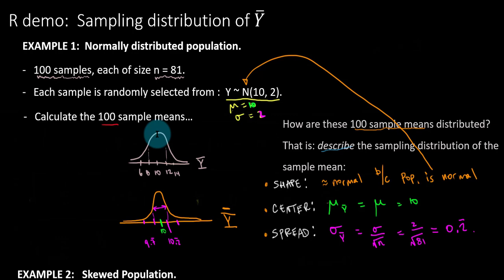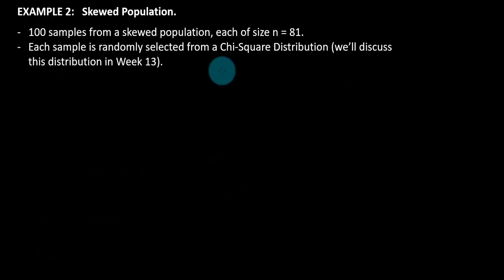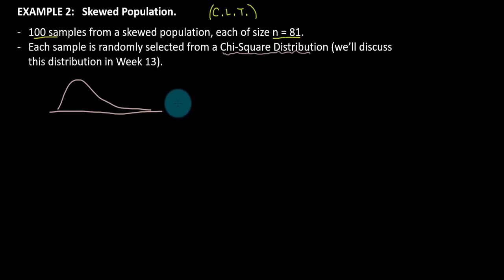However, I would like to do another demonstration here where we absolutely need to utilize the central limit theorem. In this example, example 2, we are going to this time take samples from a population, just like earlier, 100 samples, size 81 each, but this time this distribution is going to be not normal, but skewed. A chi-square distribution is right skewed, usually, and chi-square distributions we're going to talk about in the future, and they have different characteristics, but they are usually right skewed, and they depend upon something called degrees of freedom.